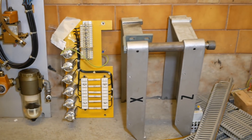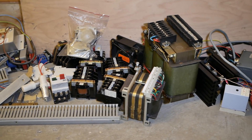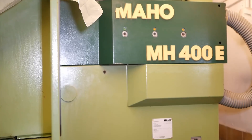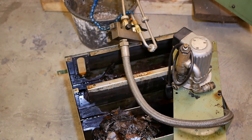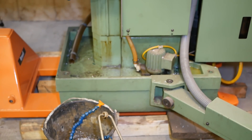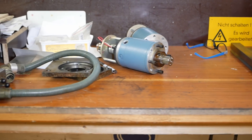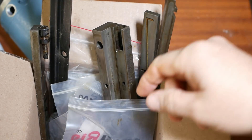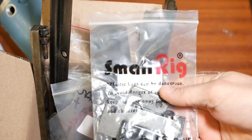Basically each time I take a component off the machine, I dump it down on the nearest flat surface. And if it doesn't roll away, well, that's obviously where it was meant to go, isn't it? This is all the electrical stuff I pulled out of the electrical cabinet. The Schaublin's coolant tank is right in the middle of the floor, kind of in the way. I figure if that cross-pollinates with the Maho coolant system, then I could have a new form of Marmite. All the mechanical parts are sort of scattered across any horizontal surface I can find, which is really not ideal. All the smaller hardware I've just kind of bagged up.